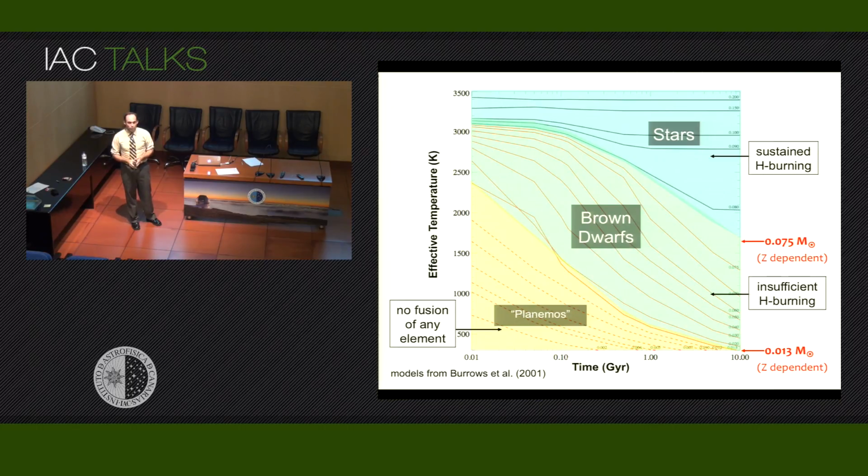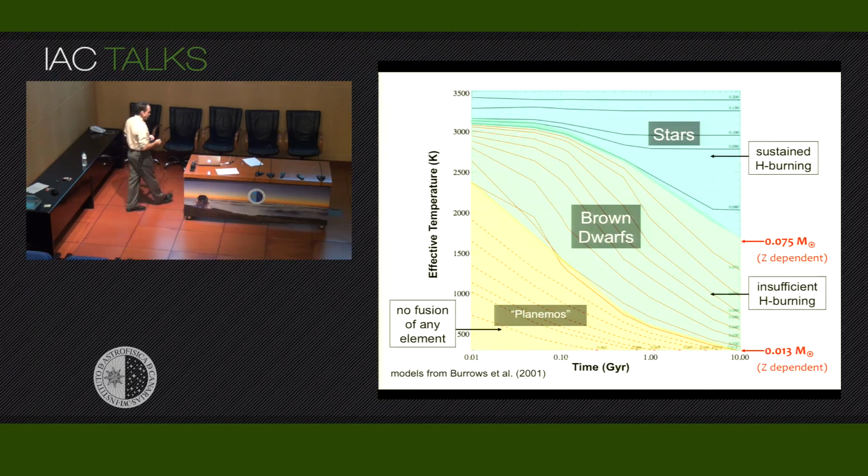All right. And then you can go even lower mass. So that limit is, again, about 7% the mass of the sun. You can go to even lower masses, about 1% the mass of the sun. And those objects don't fuse anything at all. They don't fuse the easiest element to fuse, which is deuterium. And so the IAU and many other people have started to call these things planetary mass objects, or planemos. There are all sorts of interesting names to call these objects, and I'll get to that again in a little bit.